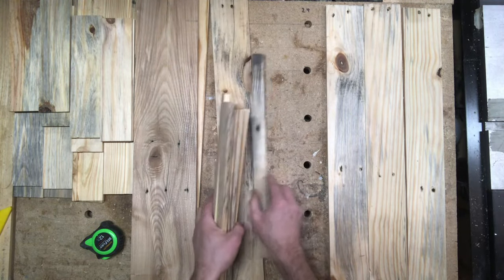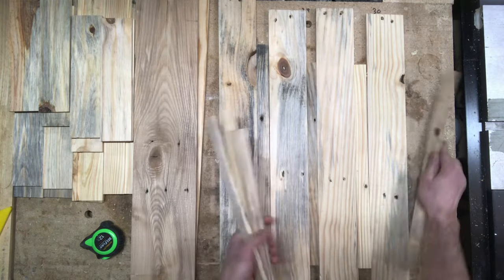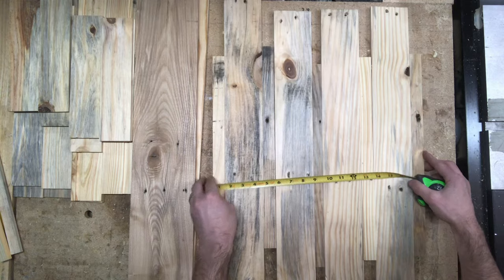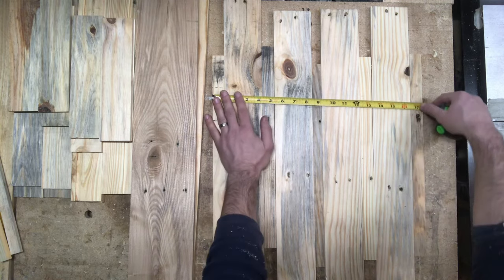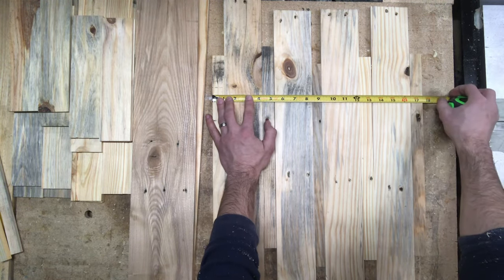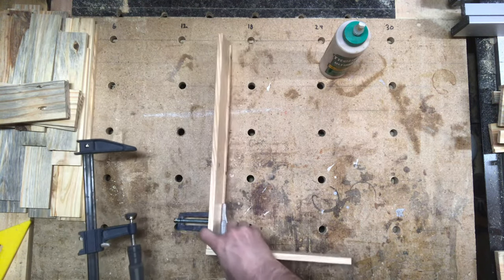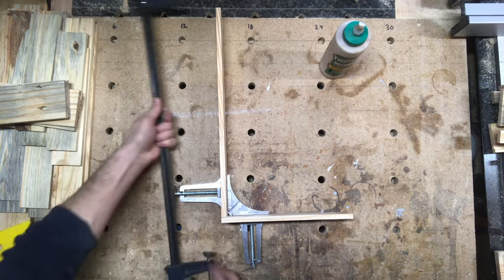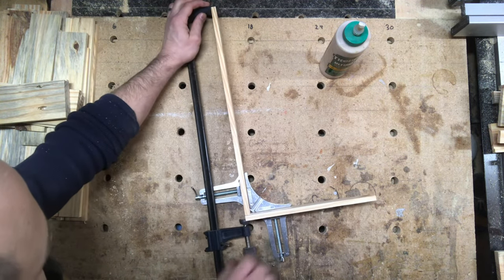These pieces here are going to be used for the bottom slats of the tray. Before I go over to the miter saw and cut these to the correct length, I need to make sure that I have all of the width needed to fit the space of the tray itself — so a quick measure and a quick cut on the miter saw and then they'll be ready to go. I'm using a combination of corner clamps as well as regular clamps to get these ends to meet up before I begin assembling. I had a little bit of trouble earlier so this is my second or third attempt, but the corner clamps seem to help keep these in place quite a bit.